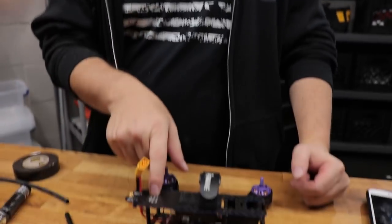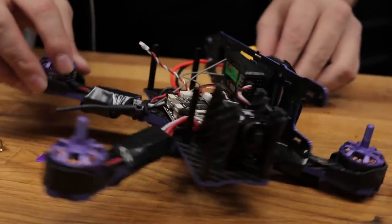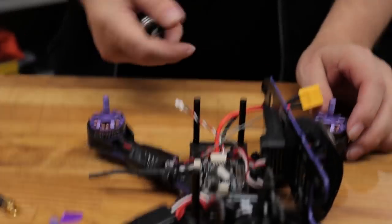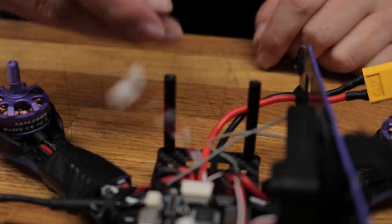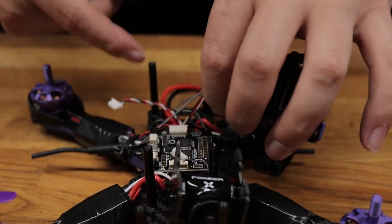That's about it for freebie mods you can do with stuff you got laying around. The next thing I'd like to switch out, even though it works fine, is the video transmitter. I wasn't getting bad video or anything, but typically older, cheaper VTXs are not as good if you want to fly with other people. We'll replace it with an Immersion RC Tramp. The downside is this is a trickier setup for video transmitters than a current flight controller, because normally I could just solder it right to the flight controller. But I've got to follow this wire, see where it goes, see where we're getting power from, see where the white wire — which is your signal — attaches to the camera, and figure out if it goes directly there or if there's something in between. So we're going to start taking some things apart.